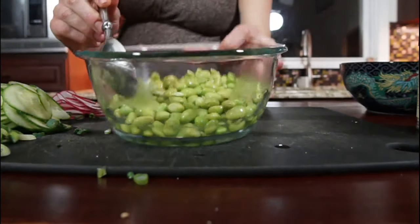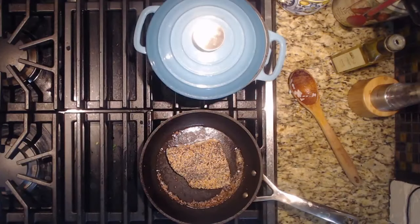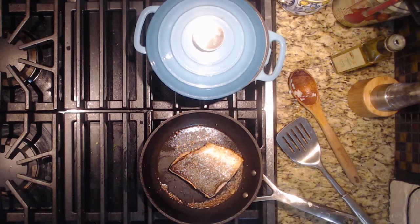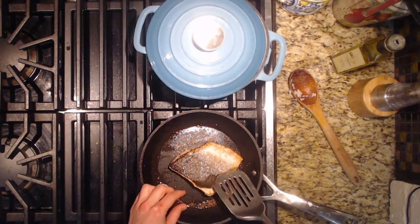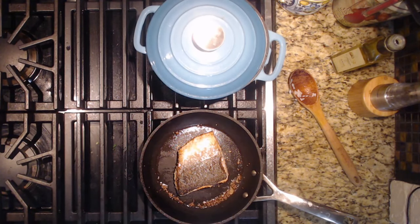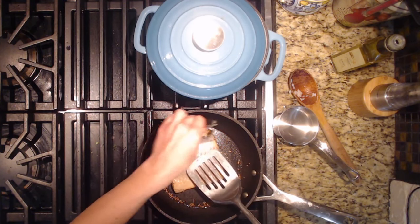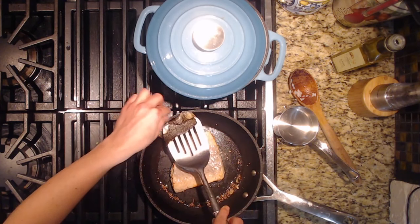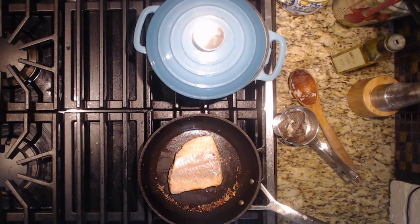The edamame has been in the microwave for about a minute and a half — just grab a spoon, they should be bright green in color. There's a little water at the bottom but you can drain that off. These guys are ready to go. Let's go ahead and flip that salmon over and let it cook for another minute or so. While this other side is cooking, we can use our spatula to peel that skin off the bottom. If you like crispy salmon skin, by all means eat it — there are lots of healthy fats and omega-3s in there. But if it's a little too fishy for you, that's understandable. I'm going to turn this off because the salmon is done — I don't want to overdo it. I'll cut it in half.